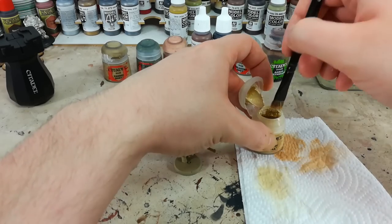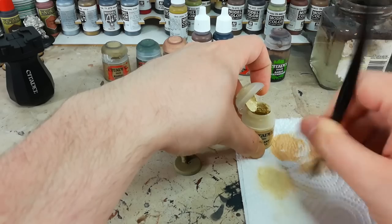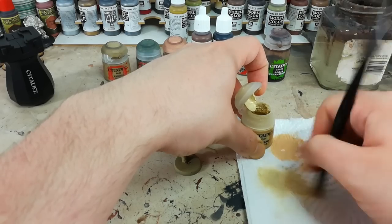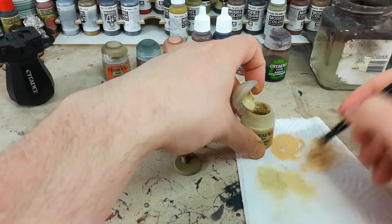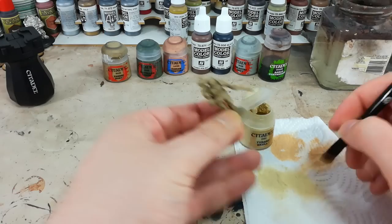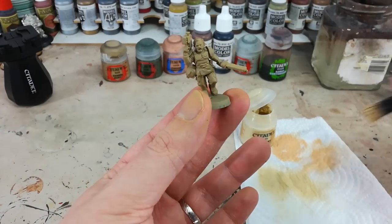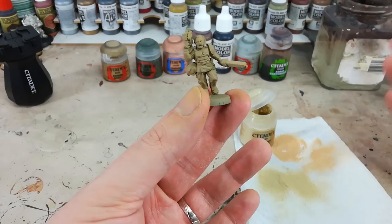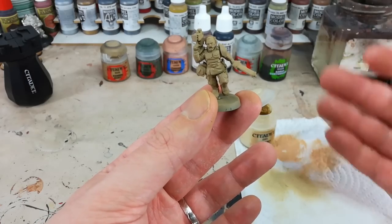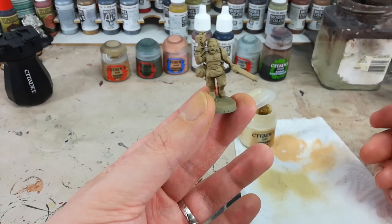Just while I'm getting my Tyrant's Skull into my brush - I like using a paper towel for dry brushing rather than toilet paper because it lets you get pretty rough with it. I just want to mention: if anybody gives you static for painting your toy soldiers like they are on the box - you want to paint Cadians, Ultramarines, or something like that - forget that. Painting them like they are on the box is a great way to get started because it's so well documented. You've got plenty of reference, and there are videos like this all over YouTube. Just go for it. It lets you practice, have some fun, and it gets some toys on the table. These are fantasy figures - just do it the way you like.